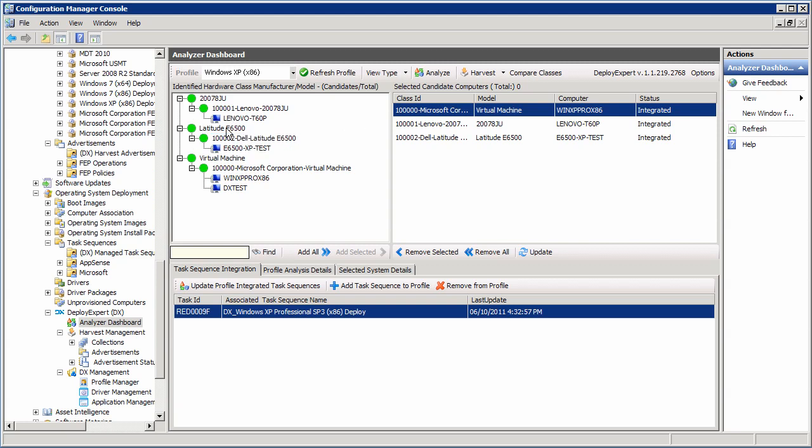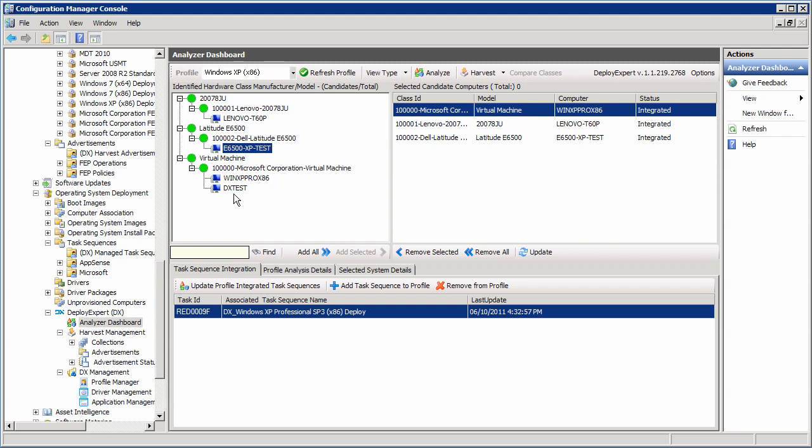But simply going out and downloading the Latitude drivers from the Dell site and importing those into SCCM and organizing them and creating driver packages and then associating those driver packages within your task sequence to the model called Latitude E6500 doesn't guarantee that when you push an image out to any one of those systems that it's actually going to have all the drivers that it requires. Well, with DeployExpert, it gives you visibility into your environment and shows you exactly how much variance you have within these models, and then lets you do something very, very powerful, and that is choose a candidate from any of these classes or all of them, one candidate, and harvest the drivers off of that candidate.